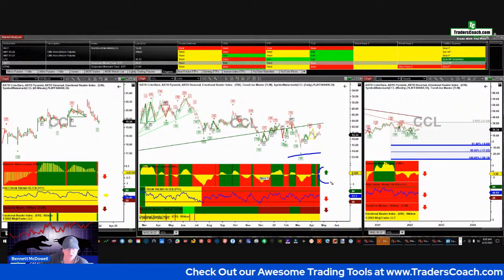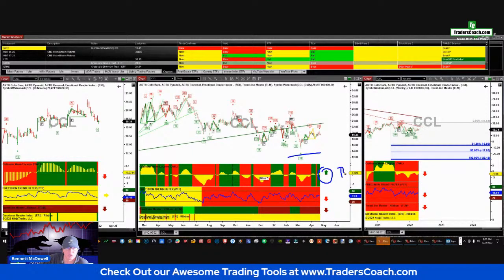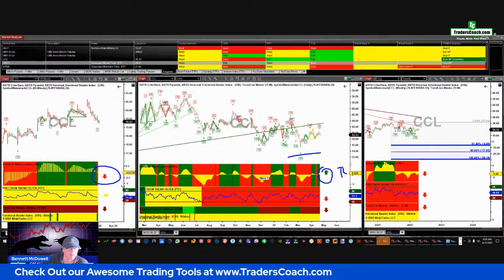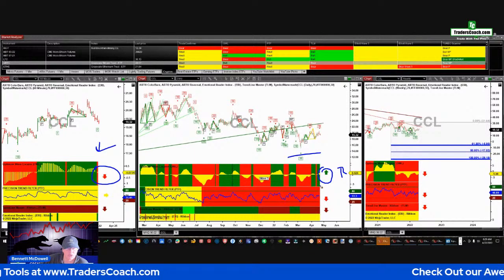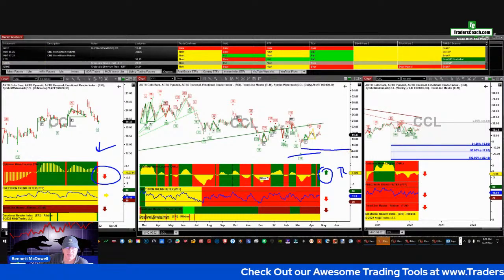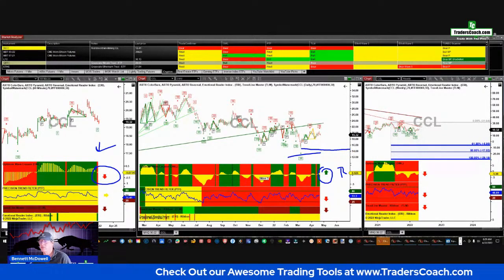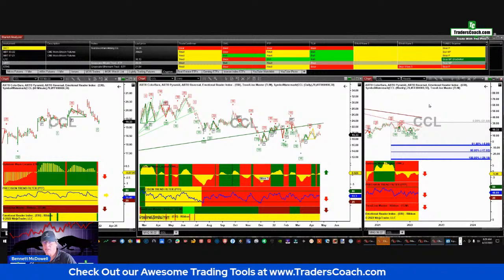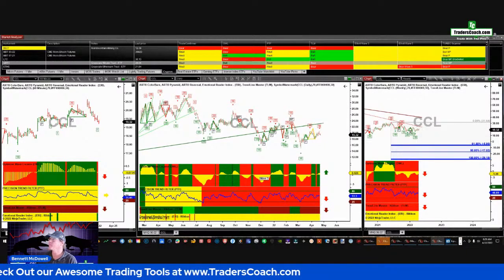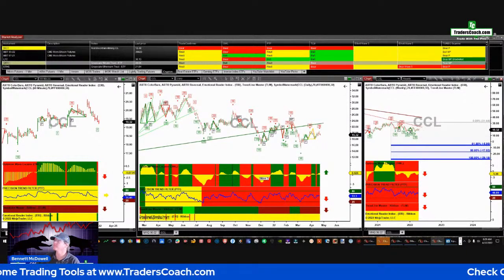Okay, but this is still green. As soon as this turns red, because you've got a red here, if this stays red and this turns red, take the short position, all right, and your target should be down in this area. Calculate your risk to reward. Do not go long on this, okay? Short only.